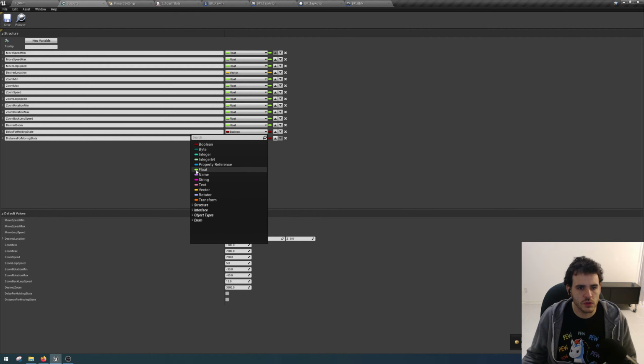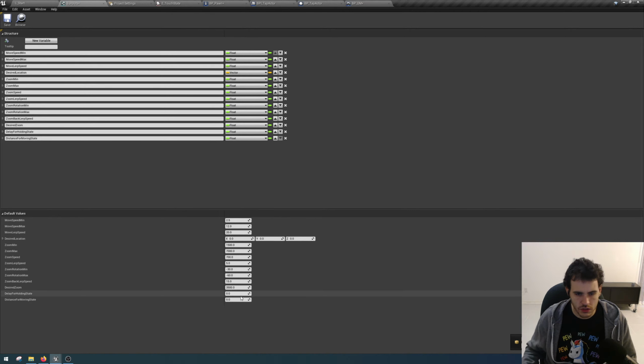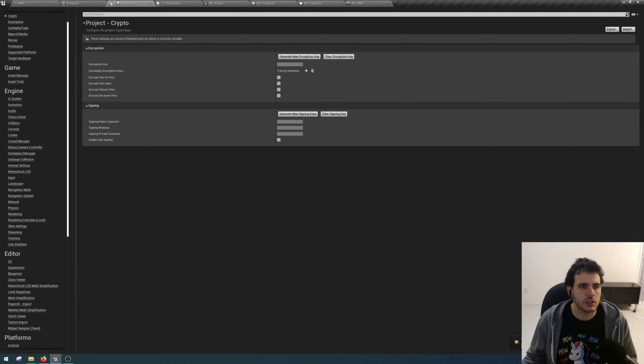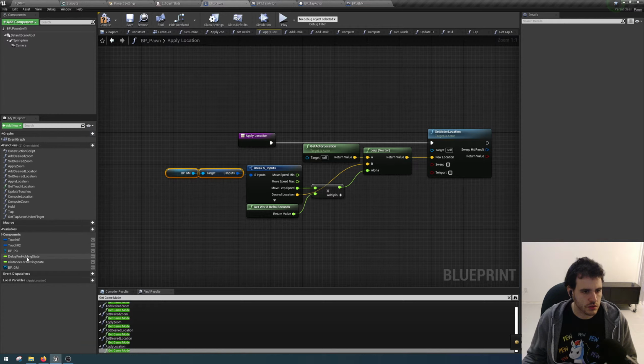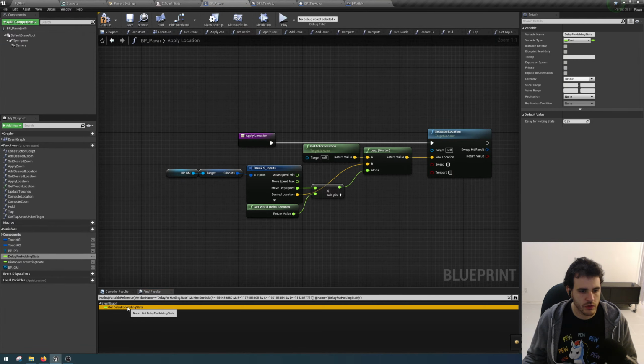Maybe two floats. The first one is 0.25 and the second one is 30. Okay, so these are now in the structure, so we can just go get them instead of these variables here.